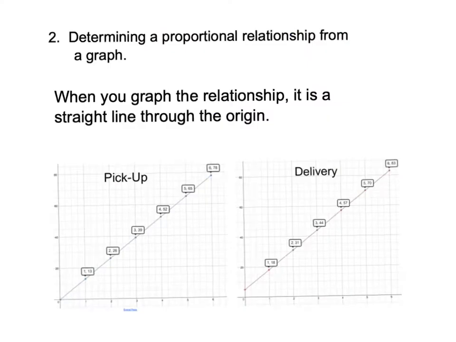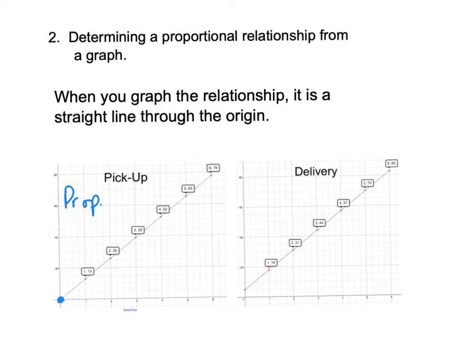Another way you can test to see if something is proportional is to see it from a graph. When you graph a proportional relationship, it will start at 0, 0, and it will be a straight line. So we can see from our pizza example that if you pick up the pizza, it's going to start at 0, 0, and it'll be a straight line through that. So that means it constantly is increasing by the same amount. And there's no delivery fee. That's really important because that delivery fee only happens once. So it wouldn't use a scale factor, and that's why it wouldn't be proportional. So this is an example of proportional.